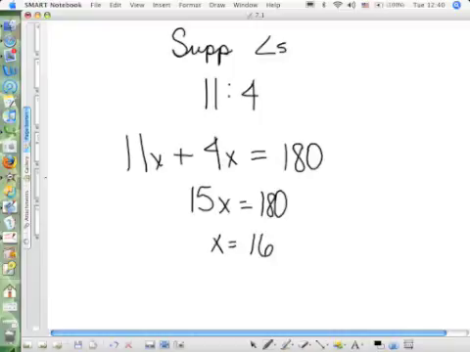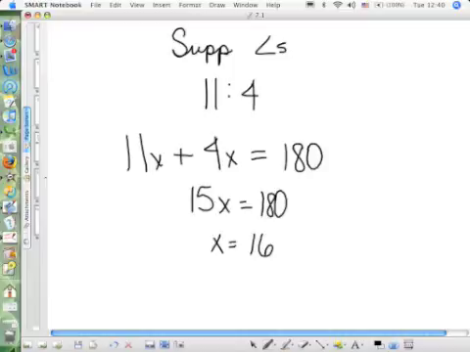I'll help you out there. Miss Allen, you know what you could do? When you have complementary and supplementary angles and even triangles, if you see, because like 11 and 4 are the, what's the word, the thing that's with the variable? Coefficient. Okay, those numbers are the coefficients. So you don't even have to set it up, you just know that you divide 180 by 15 because that's what the coefficients would have been. Right. It's simple. Just add those 2 together and divide 180 by this, and then you have it. You don't have to set up anything.